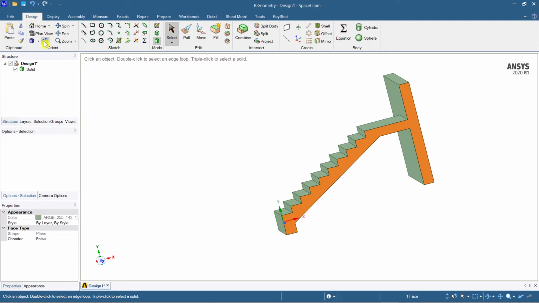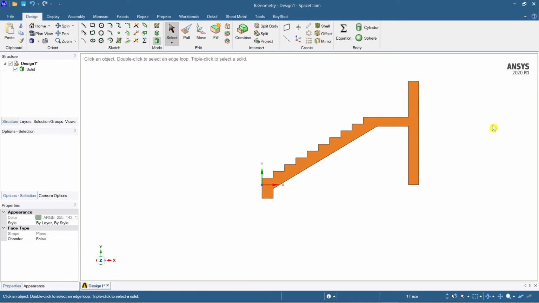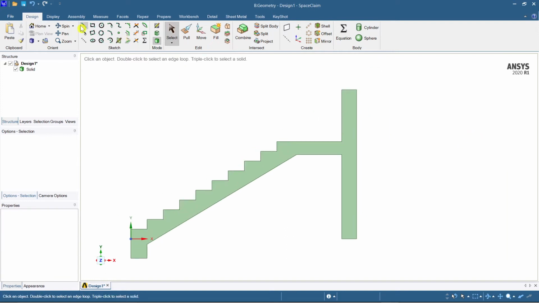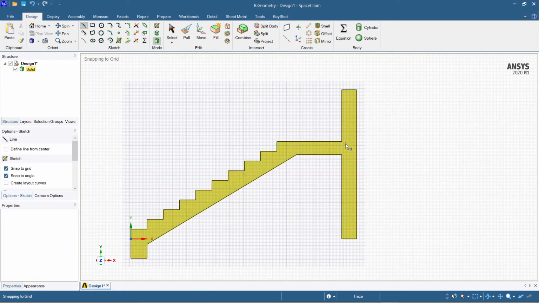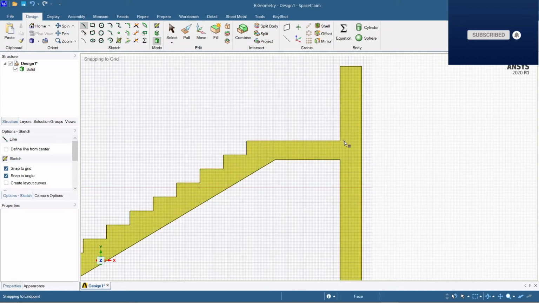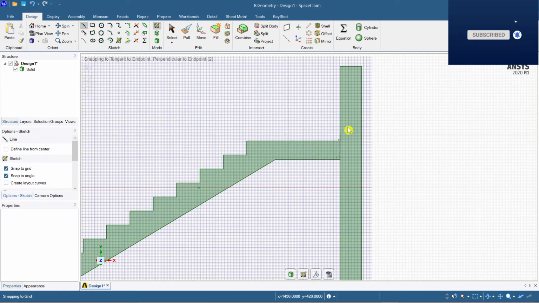Come back here again and take this as a plan view. Again we'll see that as display design plan view. Okay, fine.